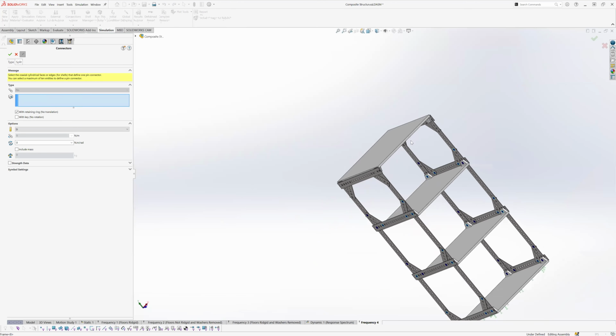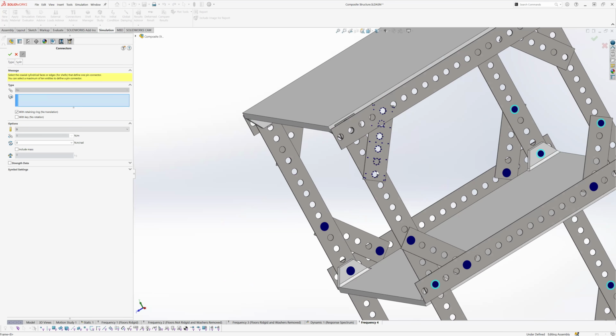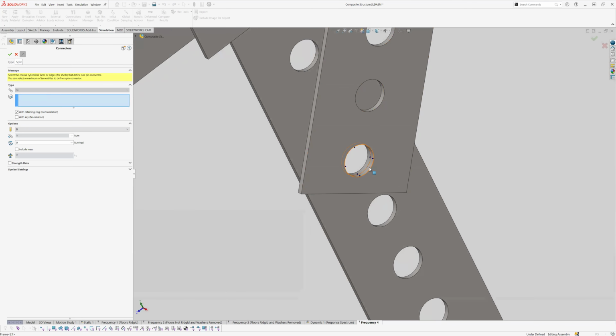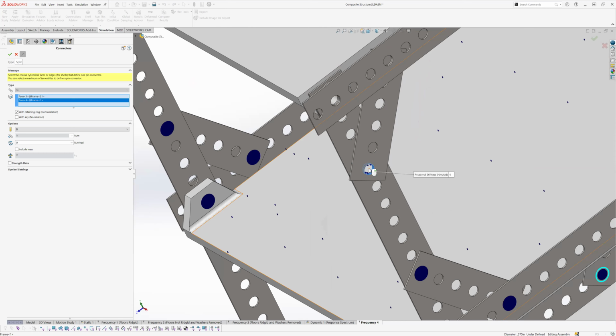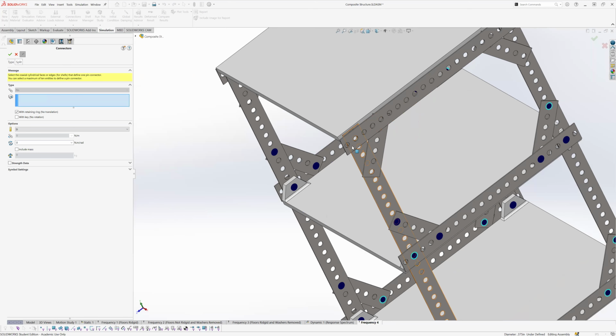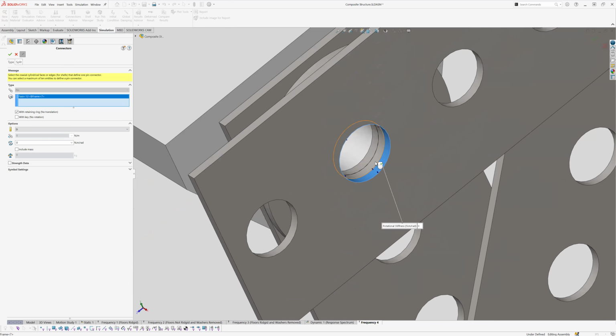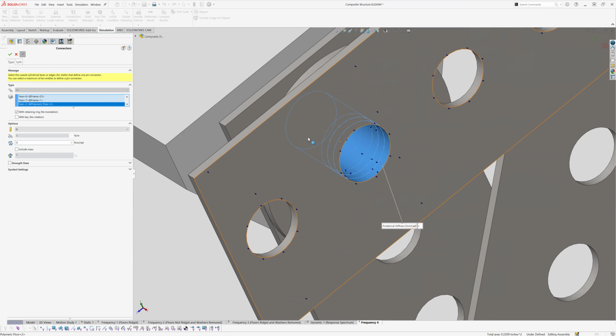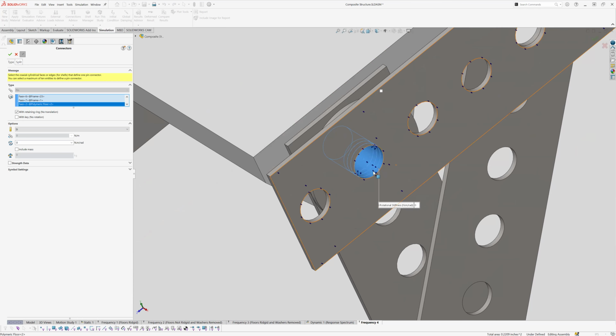Okay, go and rotate around to the other side. Again, it doesn't really matter what order you do them in. I'm going in one direction, but you could go from the other direction. You could select them just as long as they're all selected. Doesn't really matter which order they're in. You just want to make sure that all the cylindrical faces, or all the faces you want, are selected in that specific pin connection.